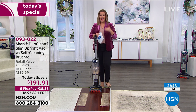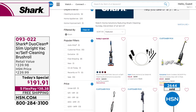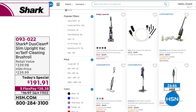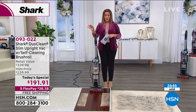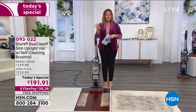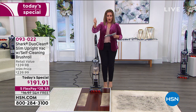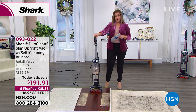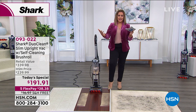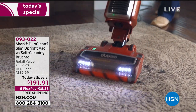The Shark Duo Clean Slim is typically $315. We are so far below that price, but it's one day only until midnight. If your old vacuum is heavy, clunky, or you can't remove the wand to go high or low or under furniture, upgrade today. You might use this more than the shoes or handbag you got for Christmas. Tracy, you're always going to have to clean — whether big messes or small, this one does it all. Pay the first $38 tonight and we'll ship it out free.